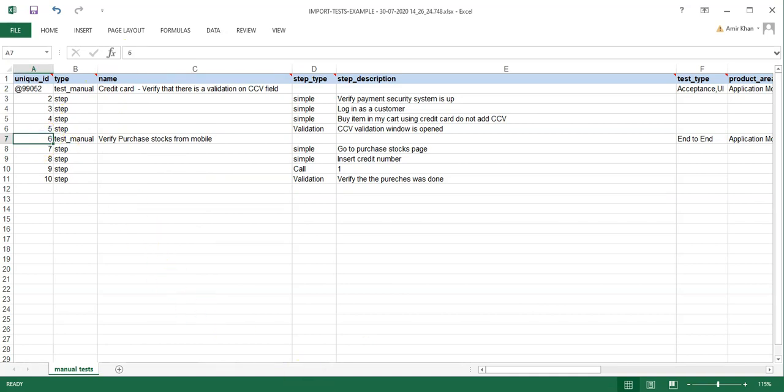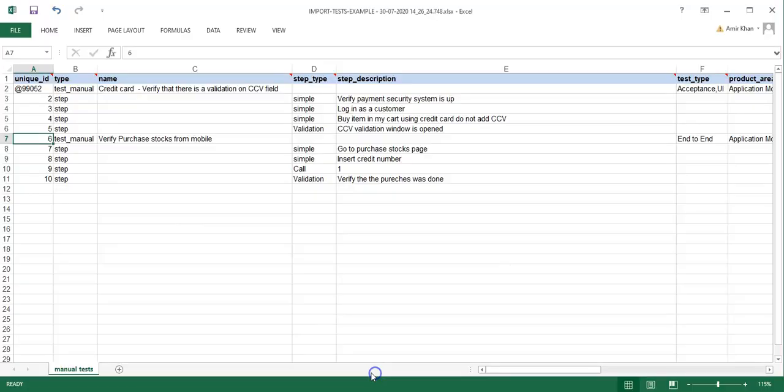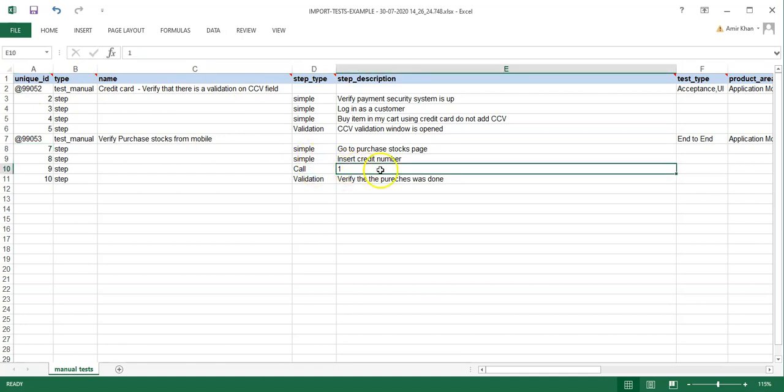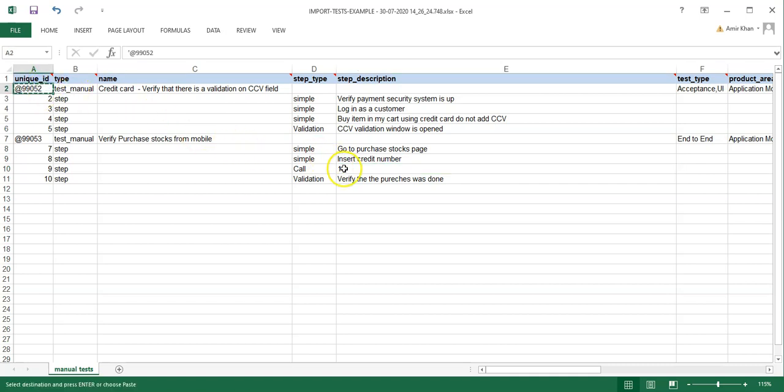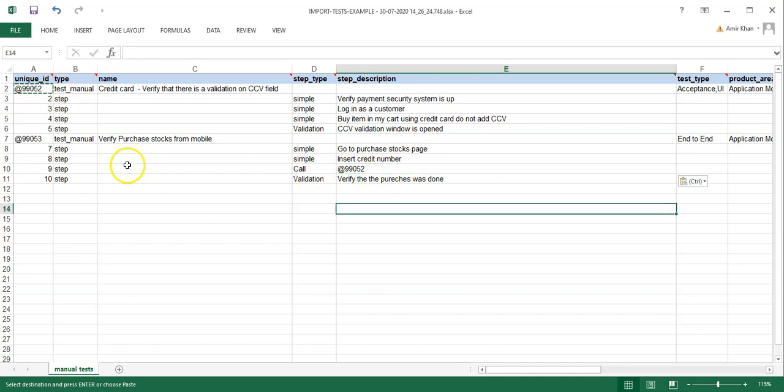And the same I need to do for the second one, which is here. Let's go back. So here I can see the second one. This is exactly the ID I will use. So let's go here and write down the ID. So here I'm tagging and telling Octane to update the test which I have tagged with the ID. As well here in the call, you need to tag the correct test. Here I was referring to the call unique ID 1, which was exactly this test. And now I can copy exactly the tagging from the first test and enter it here. And in this way, I can really manipulate existing tests.